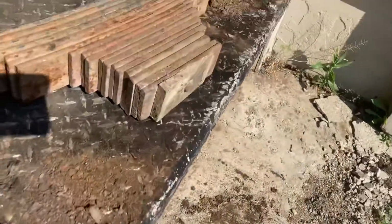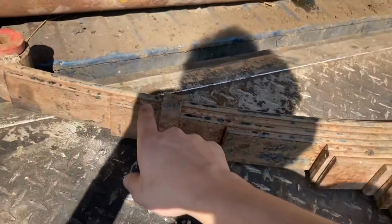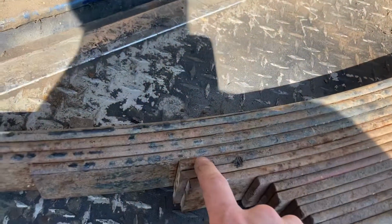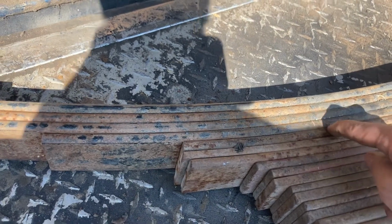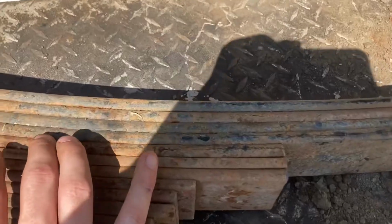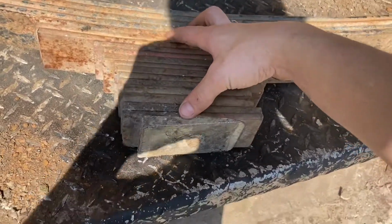I won't be using all of this sketchy garbage here. I'll probably here. Might leave one of these. Yeah, I think I'll leave one of these just kind of as an overload. And then get rid of this much.